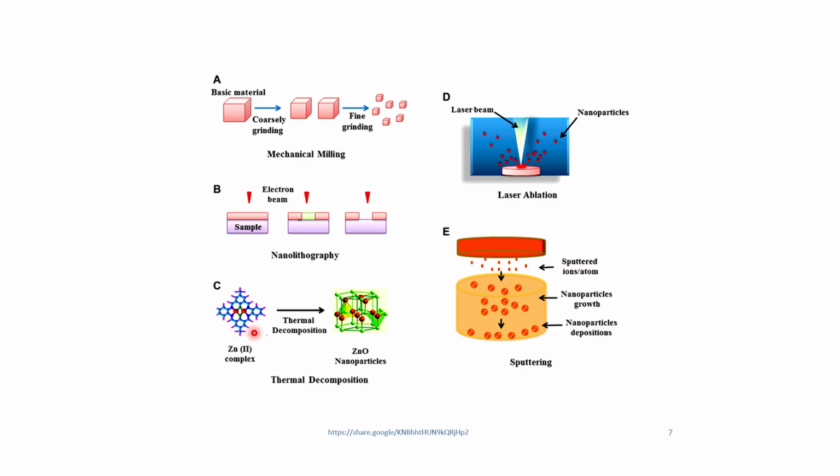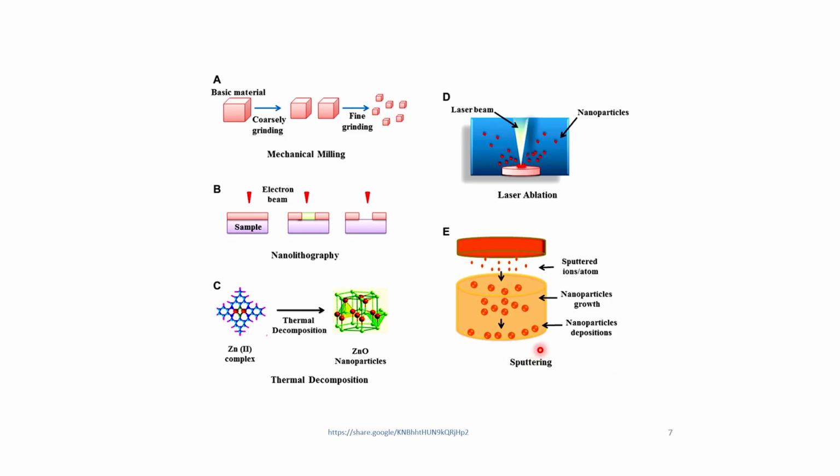Then there is thermal decomposition. As you can see, a zinc complex upon thermal decomposition forms zinc oxide nanoparticles. So this is via thermal decomposition. Then there can be laser ablation, where a high intensity laser beam is put down to cut bigger particles into smaller nanoparticles. So that is laser ablation.